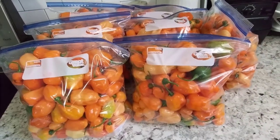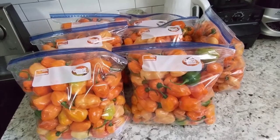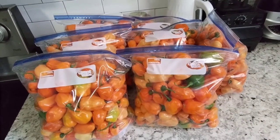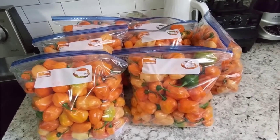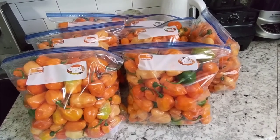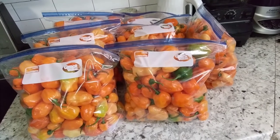Look how beautiful it is to grow your own stuff, guys. I just want to challenge you: grow your own food. When we try to buy property, let's buy property that has a little land. When we are building our house, let's think about growing our food. That house can be paying for itself by you growing your food. When you grow your food, you save money. Don't just leave the land there and be cutting grass. Use part of it to grow your own food. You'll be surprised, guys. I've experienced something that I was not ready for. I started my garden like a joke, but look at this. It's very important, guys.